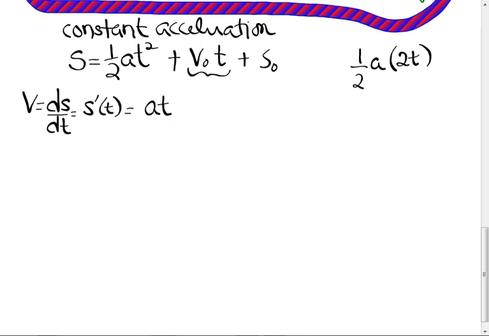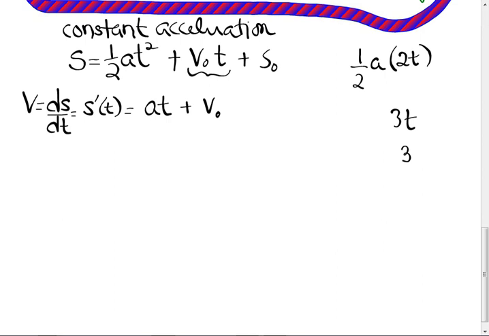This is s. What's the velocity? It's the derivative. Okay, what's the derivative of v naught t? V naught. What's the derivative of your initial height? Because this is just a number. What's the derivative of 3t? It's just 3, right? You look at the variables here and say they're variables. No, they're not. Those are numbers. S0 is a number, 100 feet above, whatever it is. I don't care what it is.